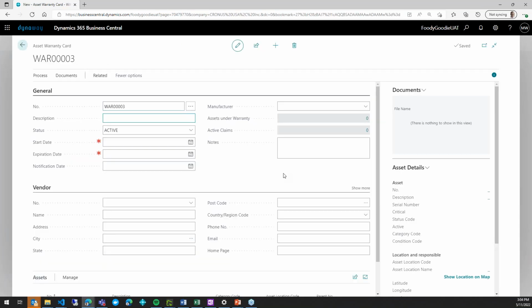Let's say that we purchase the asset, we acquire the asset, and we also get the warranty, which will last some time, for example, one year. So let's create a warranty for my UV lamp. For example, no, maybe not, UV lamp is not the best one. I will show you on the planetary mixer.